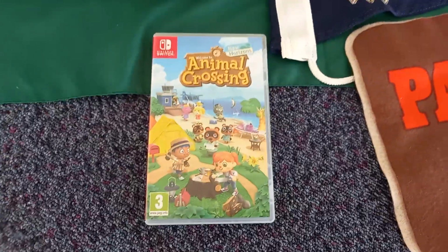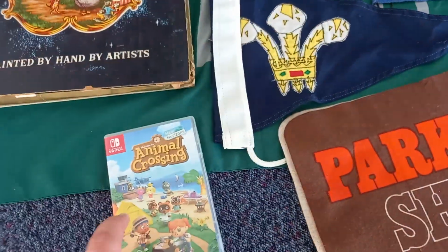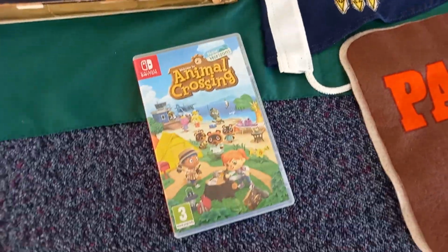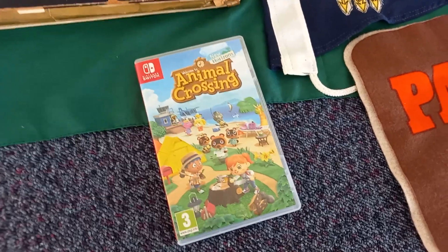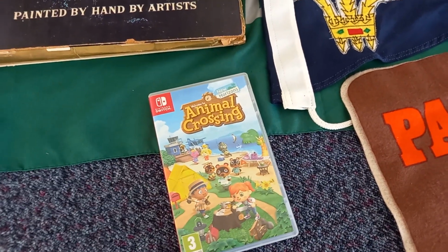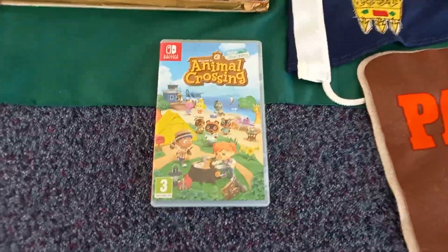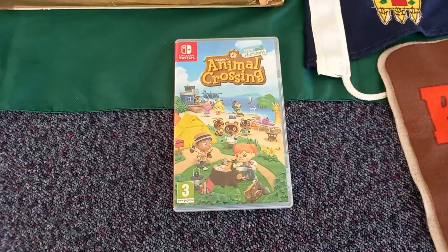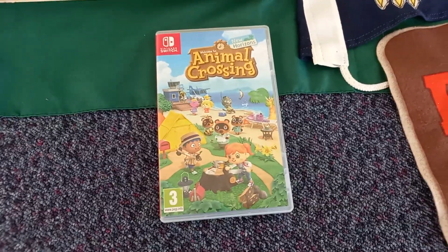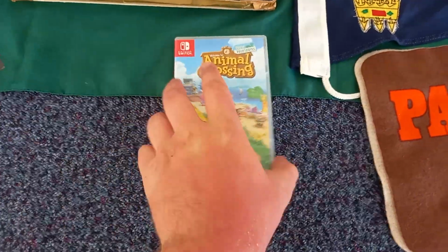Animal Crossing New Horizons on the Switch. This person had a few Switch games there and they wanted £10 each. They had that one, they had the Nerf game, and they had another game called like Unbox. They wanted a tenner each, and I was like, do you take 25 for the three? And the woman was like, yes. And then her son, who I assumed games they were, was like, no. And she was like, oh, are you sure? You're only knocking a fiver off? You're getting them all gone in one go? You might not sell the others. And he's like, no, I want 30 quid. So I was like, okay, we'll just take that one then.